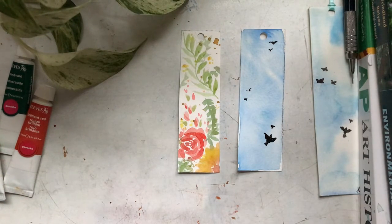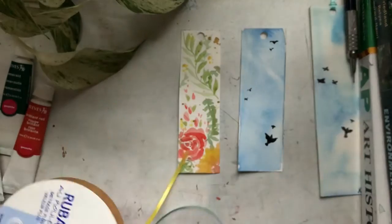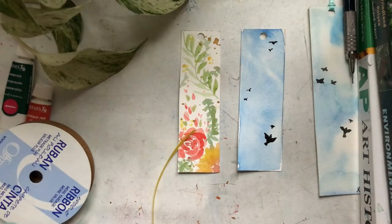Now that I'm finished with both of my bookmarks, I'm just going to take an extra step and hole punch them so I can put a ribbon at the top.